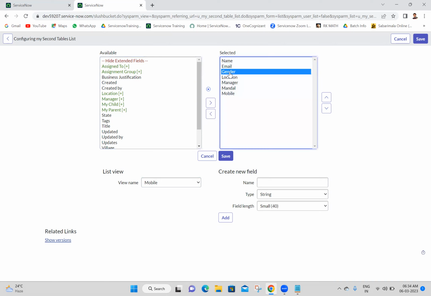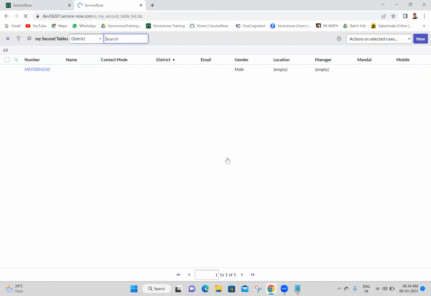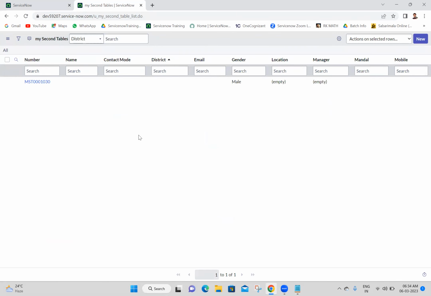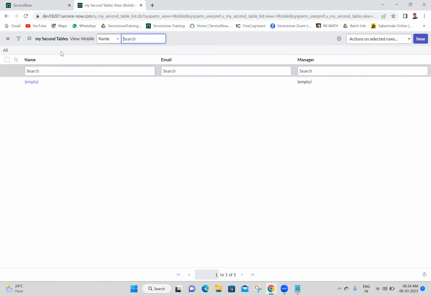I want email and manager. I don't want mandal or mobile. For a mobile view, I want to display only these three fields on the list: name, email, manager. I'm saving it. Perfect. In my second table, going to mobile view, you can see only three fields are appearing.